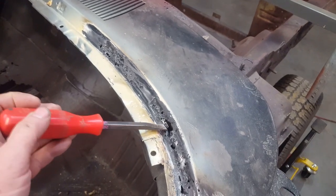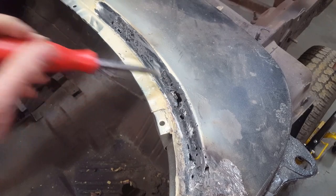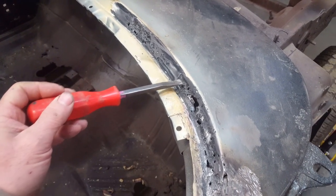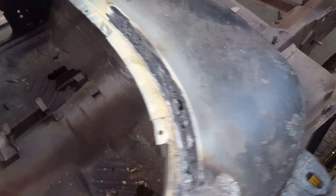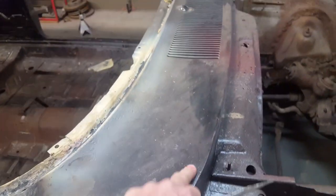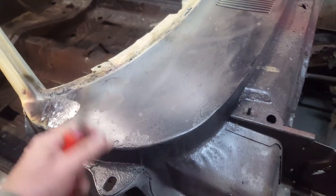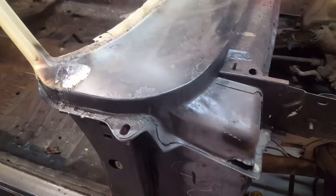It's always disturbing when somebody does metal work for you and then you see it come through with a little bit of Bondo to sweeten it up. I decided to put a torch to the Bondo to see what was going on with this windshield bed and how well it had been repaired. Surprise - Bondo does not stick to nothing at all, which is what that is - that's air. Here you can see the pocket I was trying to reveal. This is pretty chewy over here - no attempt was made to repair it, yet it was bonded over and a nice bit of primer was put on it.